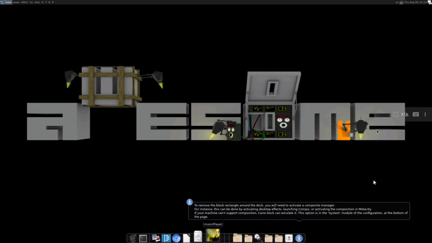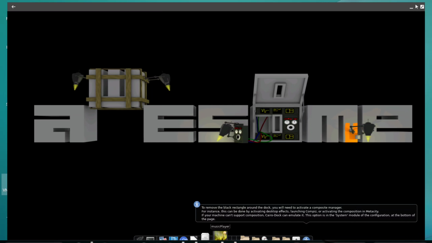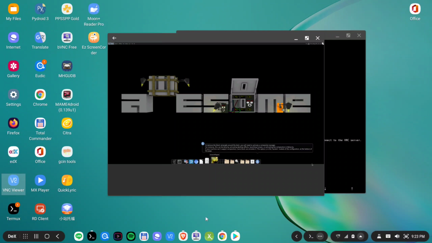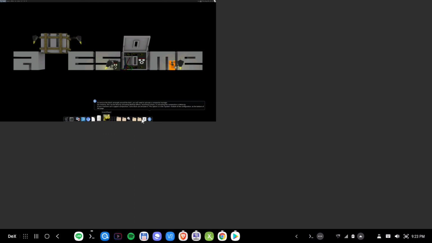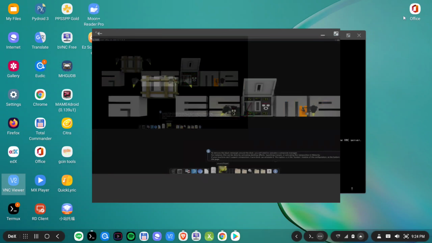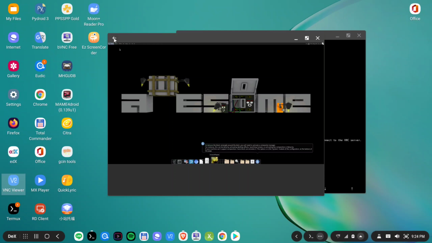Right now, you can see I have the full desktop. This is my Samsung desk. This is Linux. So let me open. Oops. The screen becomes small. I expect it will become bigger. It's okay. Let me do this again.